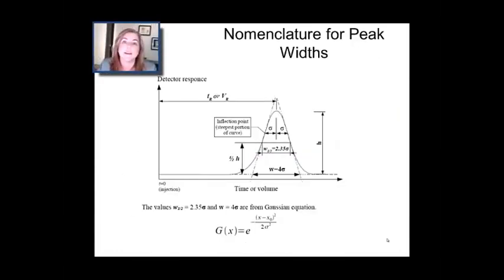So I want to introduce you to a certain nomenclature for peak widths. We've been talking a lot about sigma, the standard deviation. But it's hard to measure the standard deviation from a chromatographic separation unless you fit the data. So there's some other more common ways of measuring peak widths that you can convert to sigma. Ultimately you're going to want variance, which is sigma squared. Some important ones are the full width half max, which is kind of in the definition of the term, and that's going to be equal to 2.35 sigma. Another really common one is called the base width, which is the width at the base, and that's just equal to 4 sigma. So keep in mind that if you're given data and you have to analyze it by hand, you'll probably use a full width half max or a base width approach rather than getting the true sigma, and you have to convert to the sigma to use a lot of the formulas I'm going to be showing you.